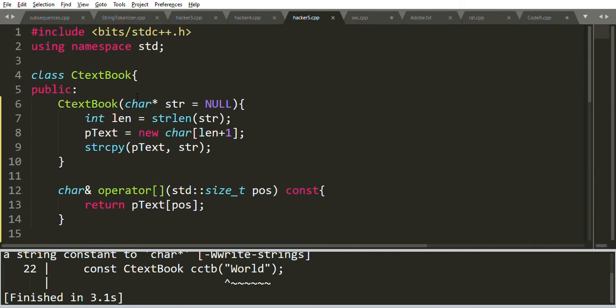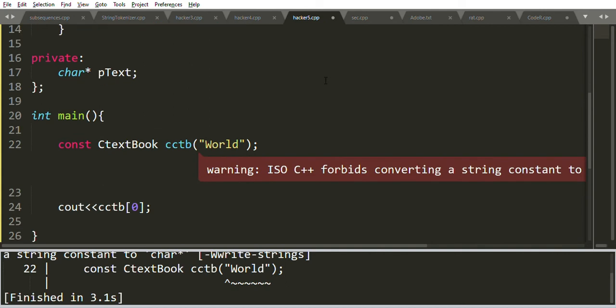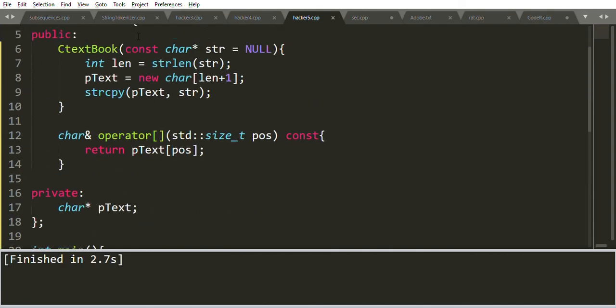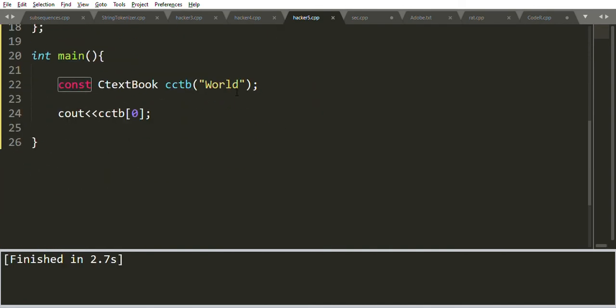A string is a const char star, not char star, in C++, so we have to declare it constant. This is a must. Now we print it, and it will print w, as we can see here.